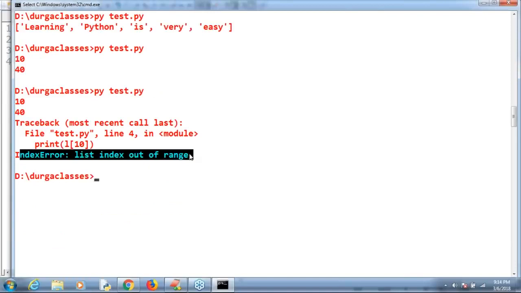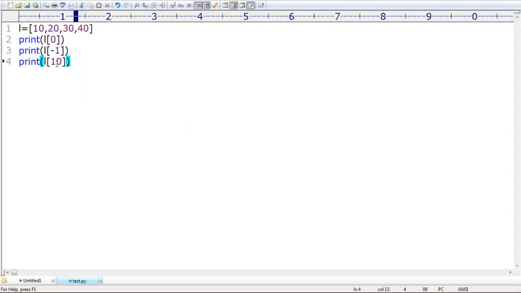So you can access list elements either by using index or by using slice operator. If you access by using index, it must be compulsorily within the range, otherwise we get an error. Remember that.